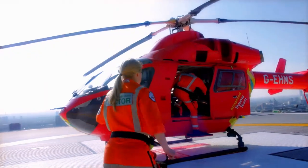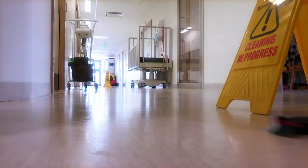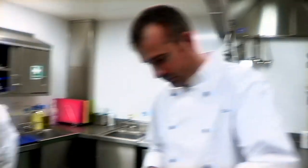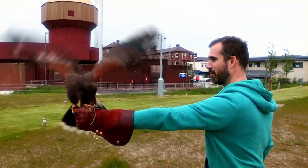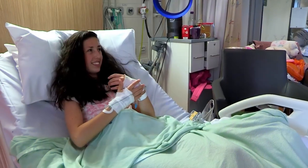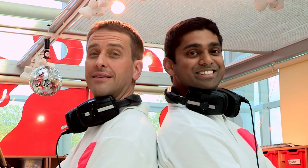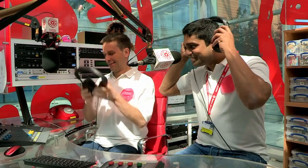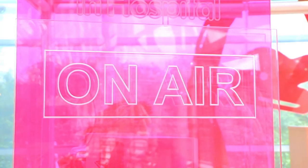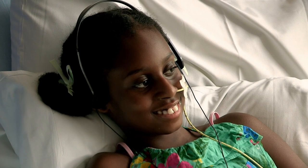In hospital, it's not just the doctors and nurses who help to get you fixed — there are lots of other heroes working behind the scenes. What will happen when we have a go at their amazing jobs? This is Operation Takeover. When you're a patient, life can be a bit boring, so it's important to keep upbeat and entertained on the wards. Today's hospital heroes are Radio Lollipop DJs Dom and Chaminder. They're hosts on the Evelina Children's Hospital radio station, which broadcasts just for the patients to cheer them up and reduce stress, which is good for health.